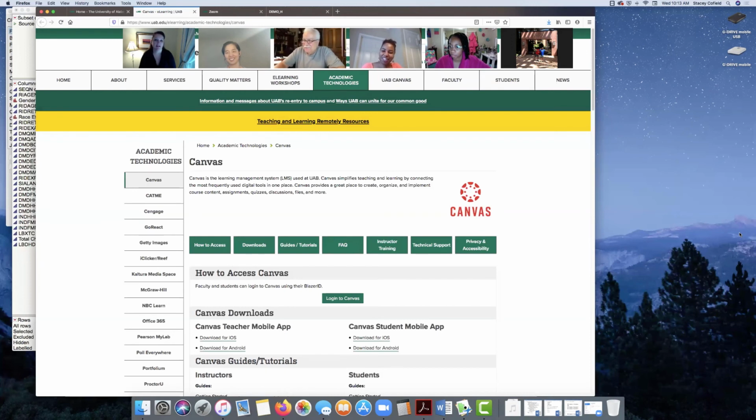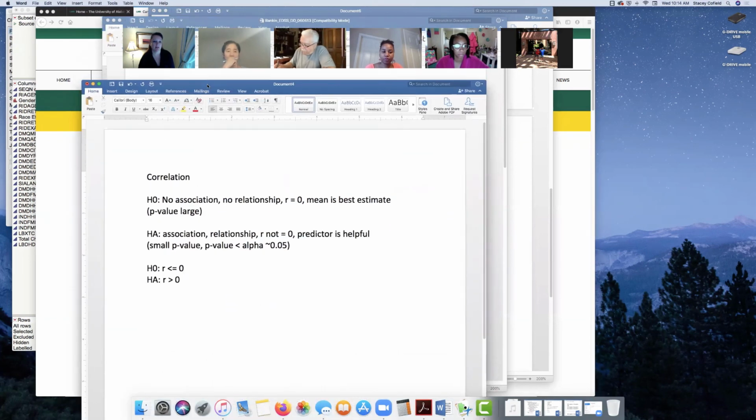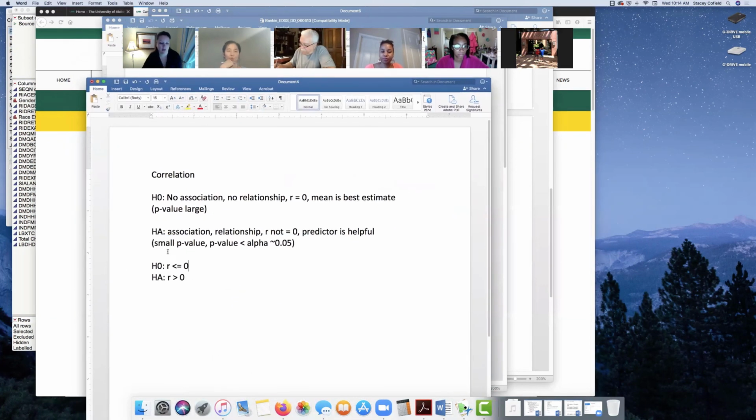It's on correlation again, but it's about the null hypothesis. Are they interchangeable? I know it says it stands for rho. I don't know if that's interchangeable with R. It is. So it's the Greek letter rho. But yes, they are interchangeable. So you can use any one of these as the null hypothesis. And this R could be the fancy symbol rho.